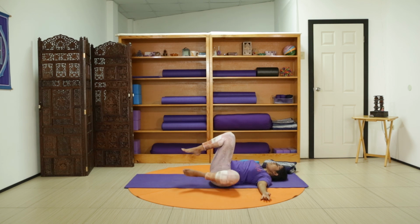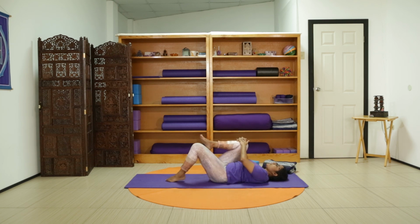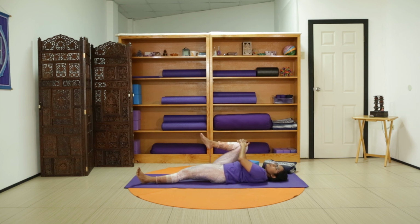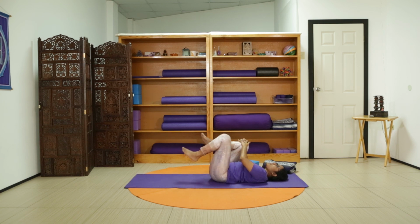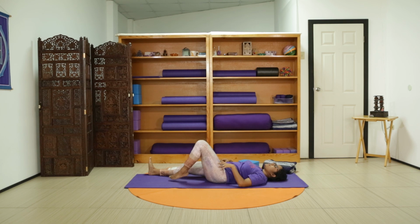Gently, we'll come up to center. And hugging our right knee into our chest, we'll slide our left leg down. Make sure that's comfortable. Relax your shoulders. And switching sides, we'll bring our left knee up, slide our right leg down, pressing out through our heel. Relax your shoulders. And release our left leg down.